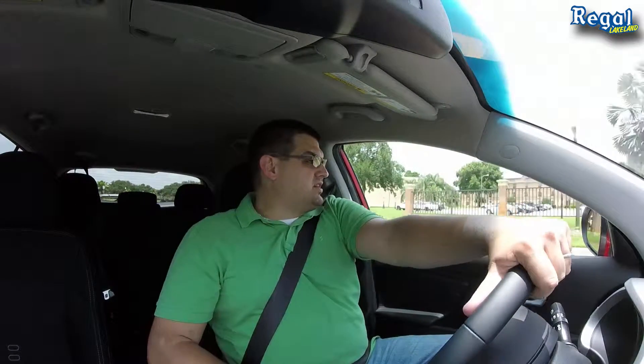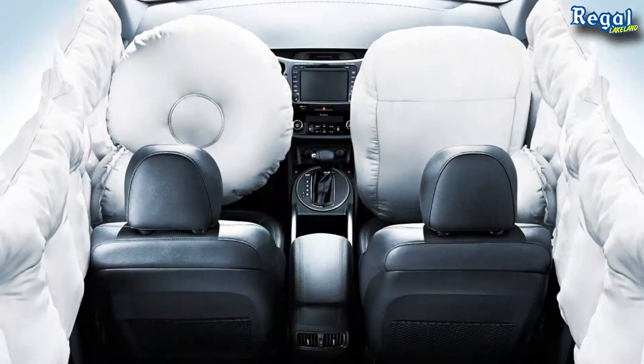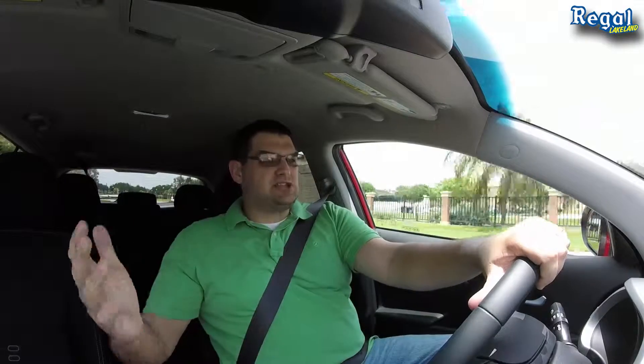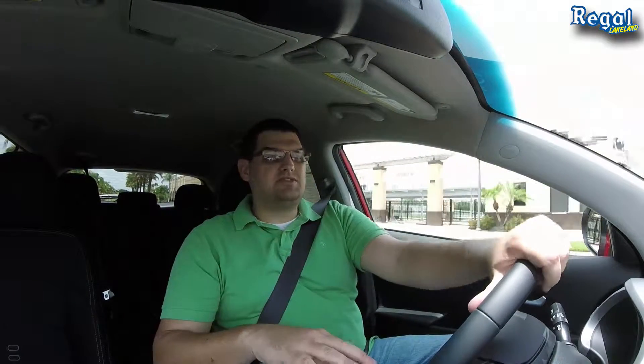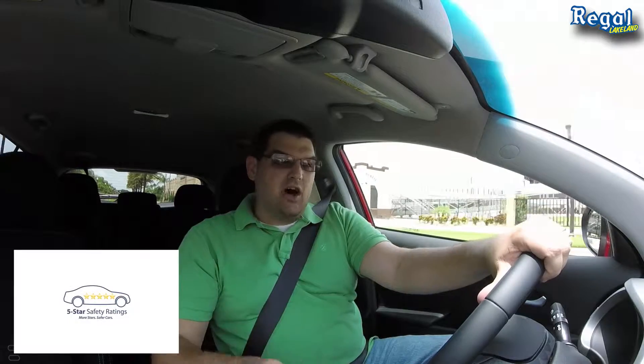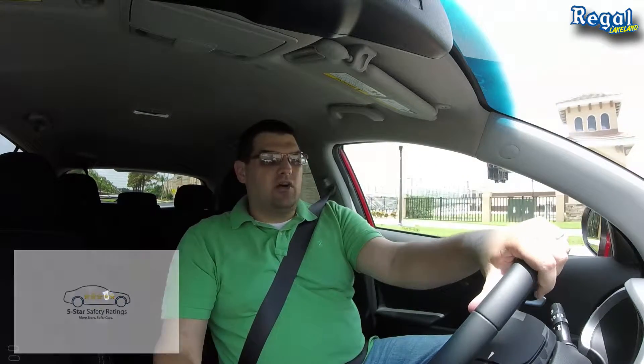One of the things that never fails in a Kia vehicle is safety features and just how many of them there actually are. In this 2015 Kia we get a lot of really nice airbag systems, rollover protection, additional side sensors — all things that work together to keep this vehicle safe. It has super great ratings when it comes to National Highway Transportation Safety Administration testing — front, rear, side, and offset impact collisions — all really well rated.